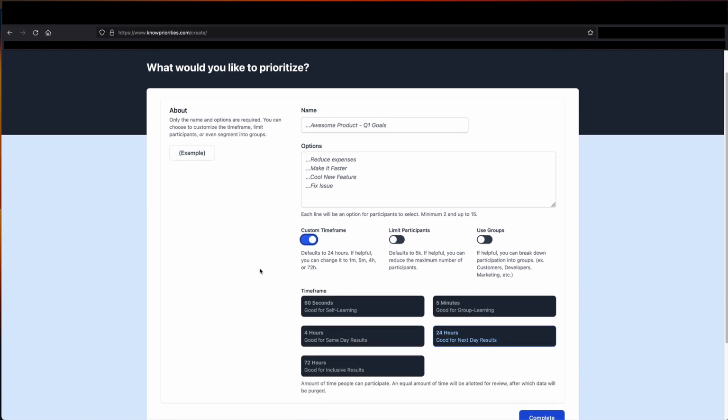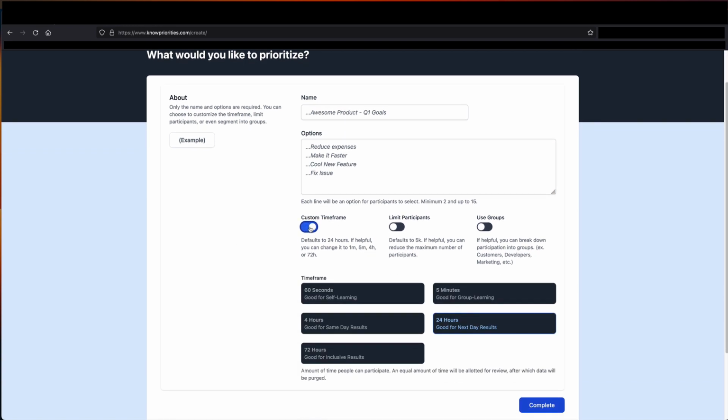For example, one is the time frame. Now this is specific to the session itself. This is a little bit more definitive about what a session is, because a session is not only the context that you're talking about, but it is the time frame that is allowed for people to participate. So for example, by default, it's 24 hours. And that means that people can participate up to 24 hours later.